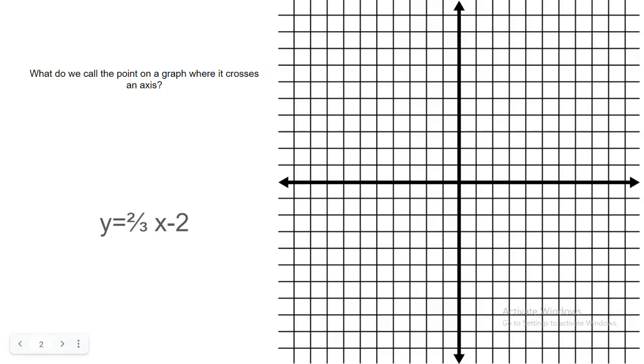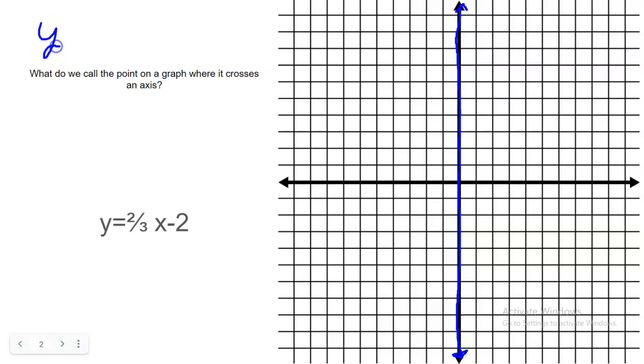So if you guys could go ahead and draw an x and y coordinate plane, or draw a graph like I have here in your notes, that'd be awesome. And then I want us to recall, what do we call the point when our line crosses the y-axis? And we talked about this last week. We call that our y-intercept.